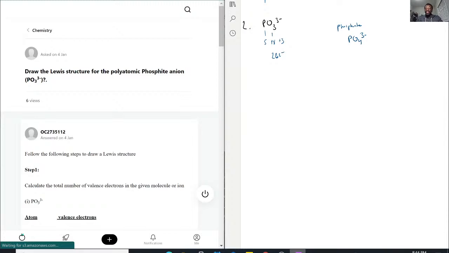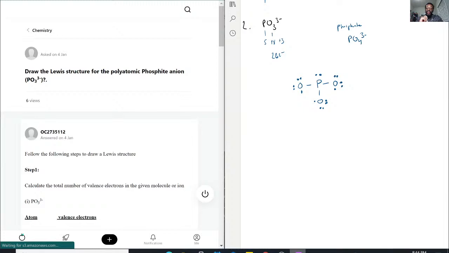Okay? So now, because phosphorus has the most unpaired electrons, we're going to put that one in the middle. Okay? And so we have 1, 2, 3 for the 3 oxygens. Okay? And now we're going to fill out the valence electrons as much as we can. Oxygen right now is sharing one of its 6, so 2, 3, 4, 5, 6. Same thing, 2, 3, 4, 5, 6, 2, 3, 4, 5, 6. Okay, and phosphorus right now is sharing 3 of its 5, so it's going to be 4, 5.